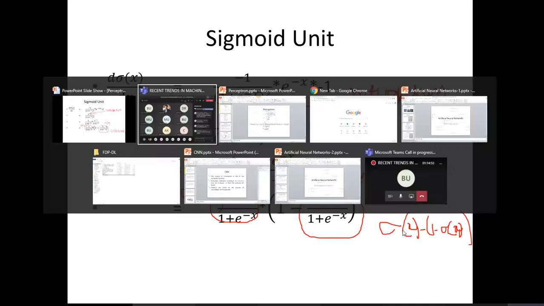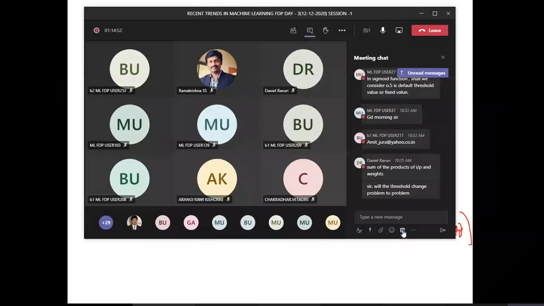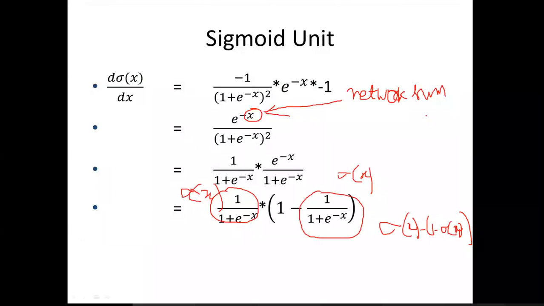Yeah, I will watch the chat box also because some of you are typing. Sigma x is nothing but the output of our model.